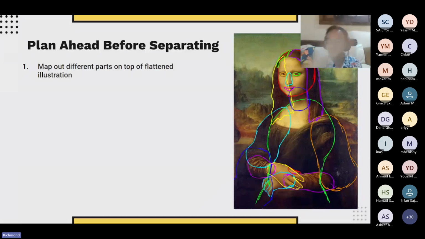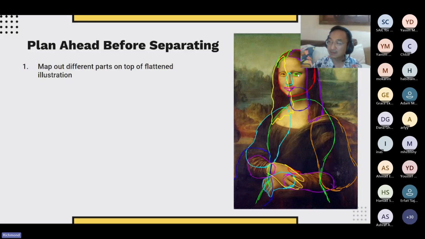Like okay, the head is here, the neck is behind, and I need about this much clearance into the head so that when it moves, it's not just blank space behind the head, right? Again, it's super useful just to start planning ahead. You can start thinking about the face, right?